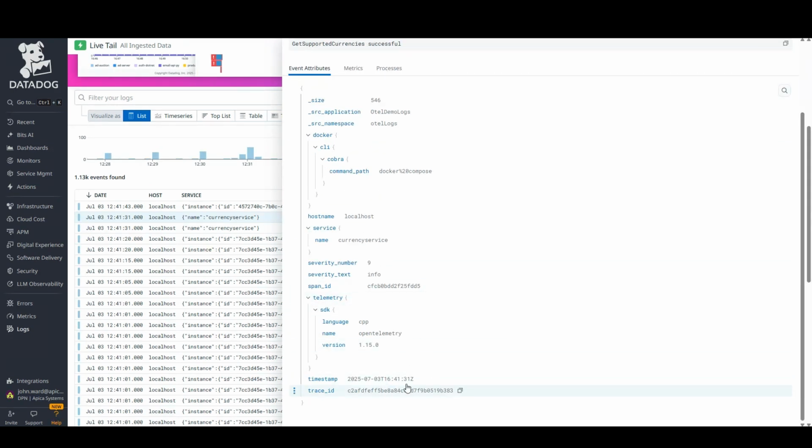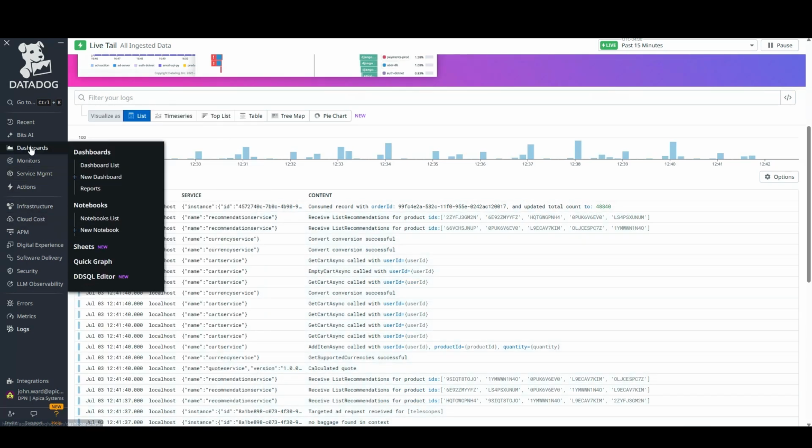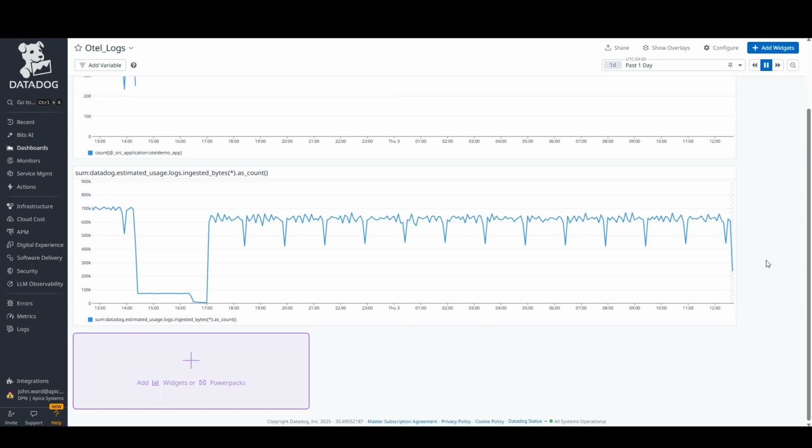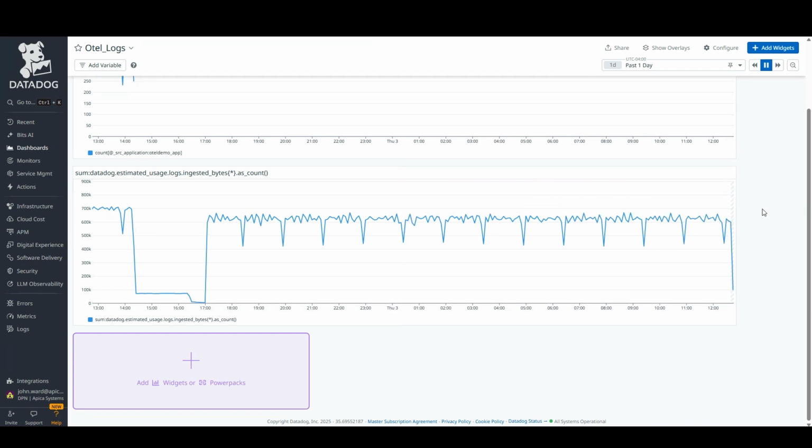To really see this in action, let's go to our log ingestion dashboard to get a high-level view. I've been ingesting data for the past day or so into Datadog unfiltered. Let's see what happens when I apply our filter rules. Since it's over the past day, I'll fast forward this a few minutes. As you can see, when we turned the rule on, the data ingestion started to significantly drop down here. So if you can imagine these rules applied to thousands or hundreds of thousands of logs, these minor adjustments really start to save money and keep your telemetry pipelines in check.